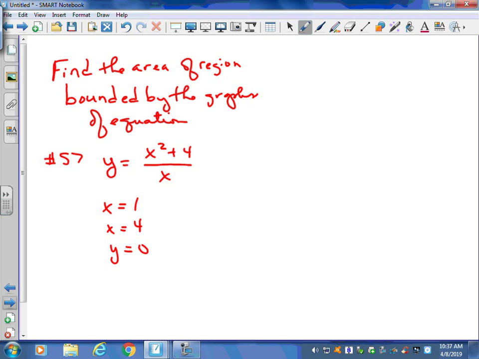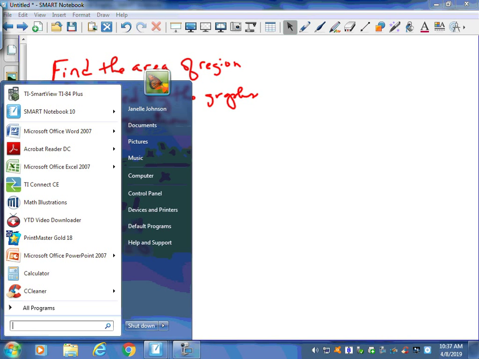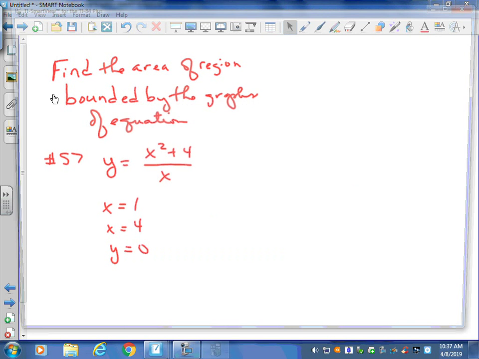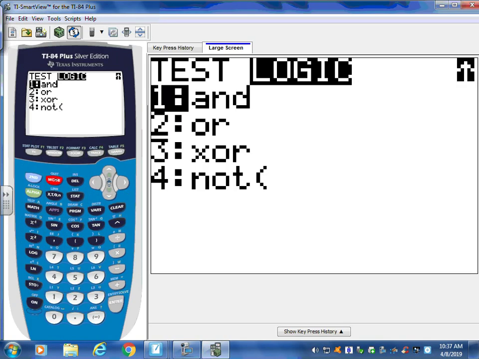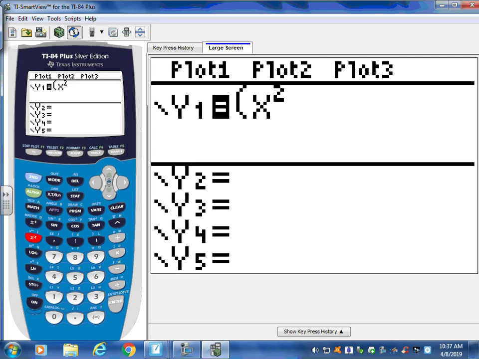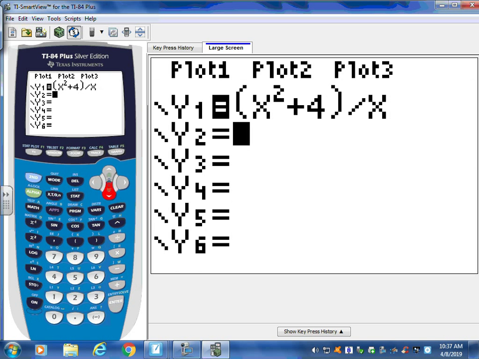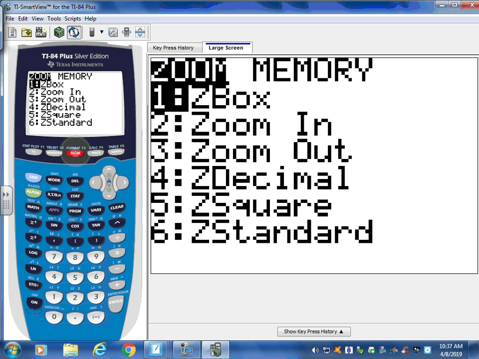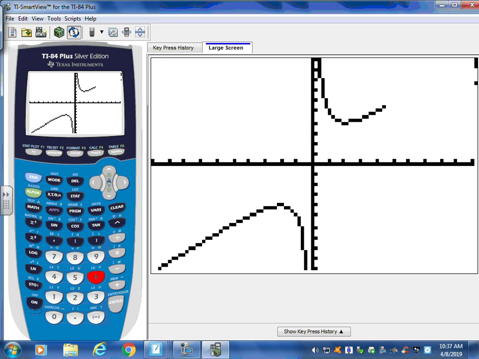So being able to graph it could give you just the sense of how big a section I'm talking about. So I'll just throw this in, y equals, real quick. Okay, x squared plus 4 over x. Okay. Alright, and I'm going to put in something else on this graph. So I'm going to quit that just for a minute. I don't know if I can do both of them at the same time. Well, let me do Zoom 6 first.